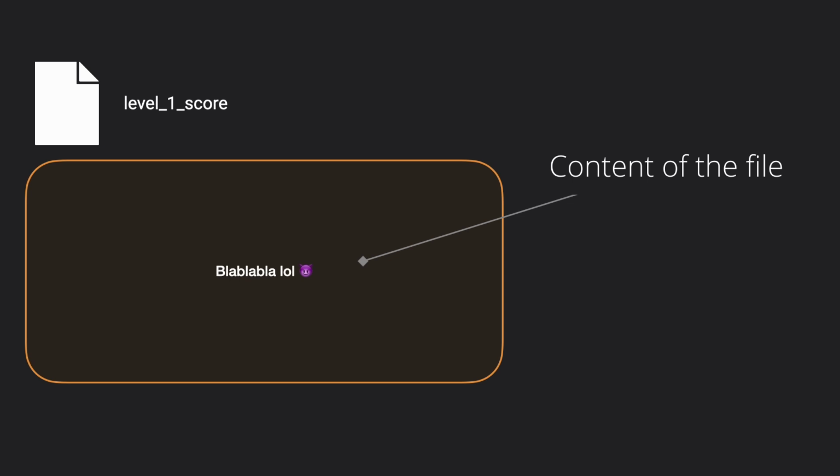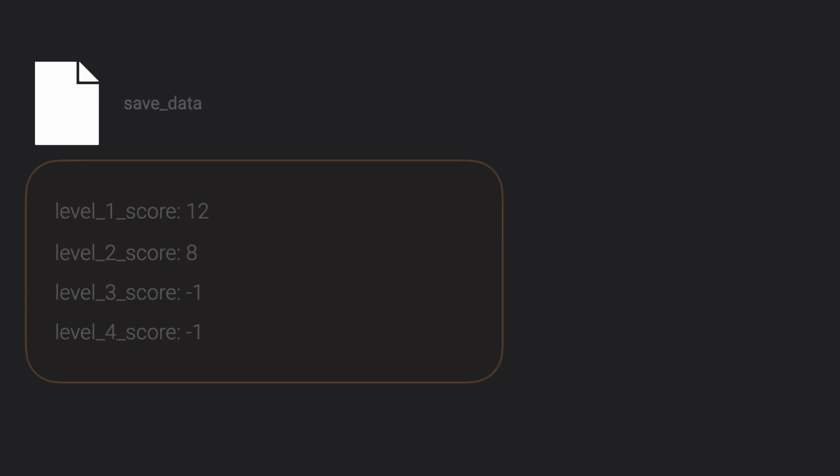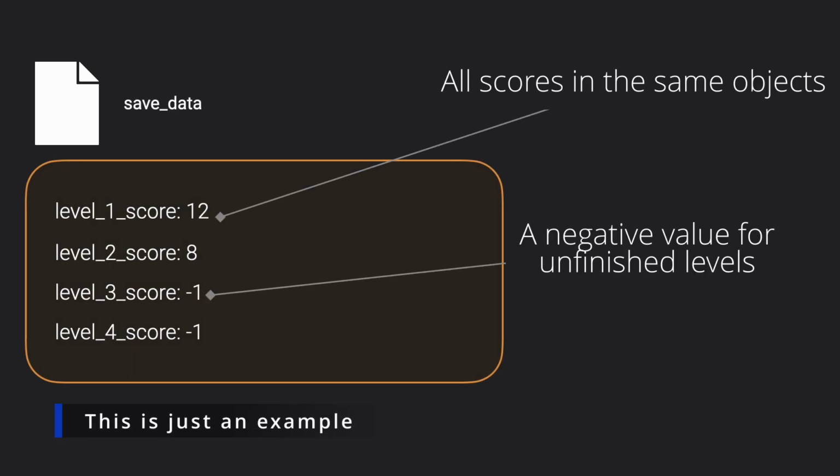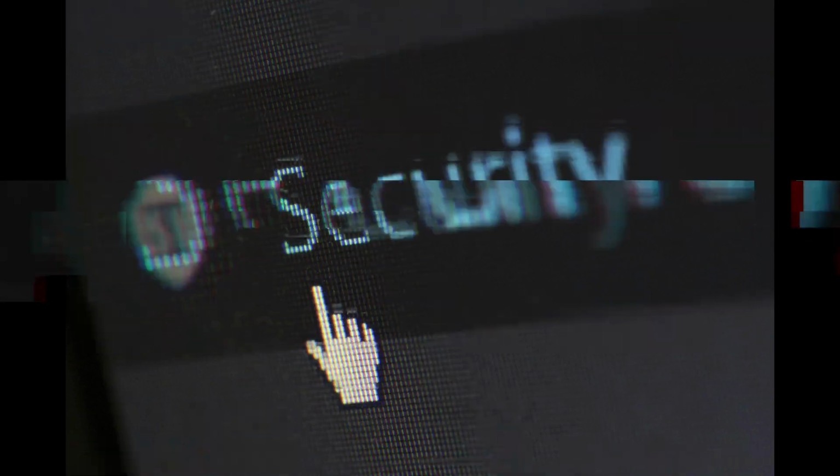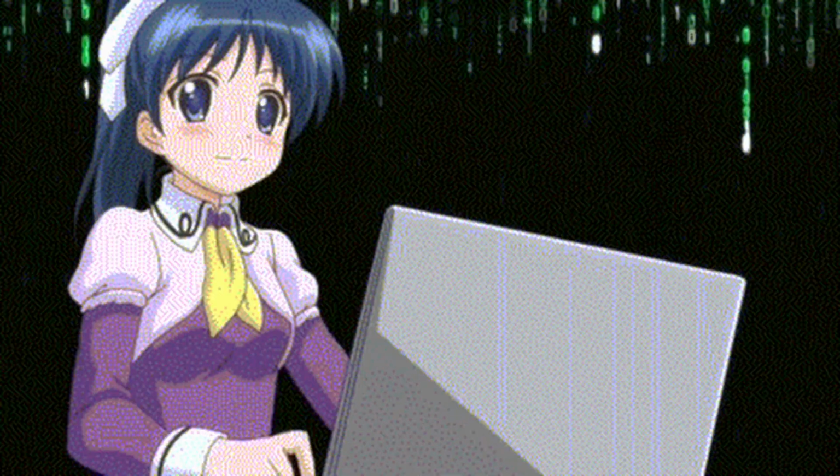But I think that I should have grouped everything into one single save file. There is no reason to have one save file per level. Even if Godot allows it, that's a terrible system. But the second issue with that is way more important. If you use Godot custom resources for your save file, you will have a huge security issue because anyone can add executable code inside your Godot resource.